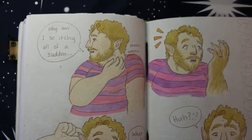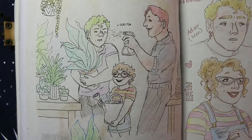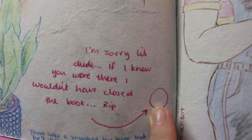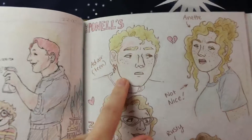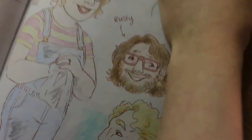Then we have the Adair wolf — this was another Inktober prompt, and I decided to draw Adair's transformation into becoming a werewolf. And then a thumbnail, and a plant. Oh my god, there was a bug here and it was completely squished into the page, so I just drew a circle around it. But then one day I opened it and not a trace — the bug is gone. So now I look like an idiot with all these arrows all over the page. Then we have the Powell family: Rusty, Adair, Erin, and their mum — who's mean, so we just want these three.